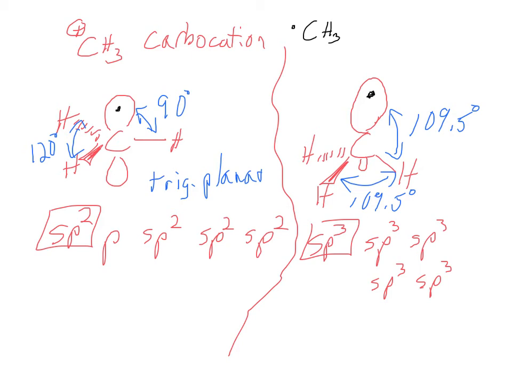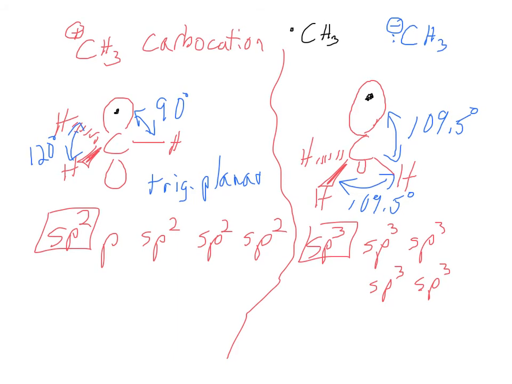And now, here we go. But what if it was a carbanion? What if there is an extra pair of electrons? What if I made it two blue dots? Now, that orbital has 2 electrons in it. Now that orbital is filled. Now, where does it want to be? Now it wants to be sp3, right?